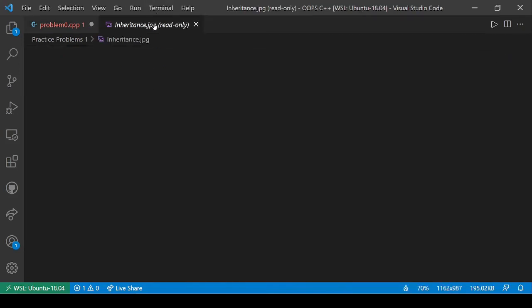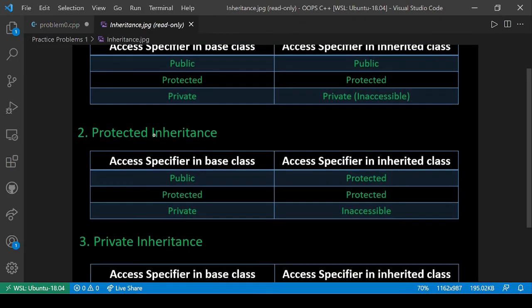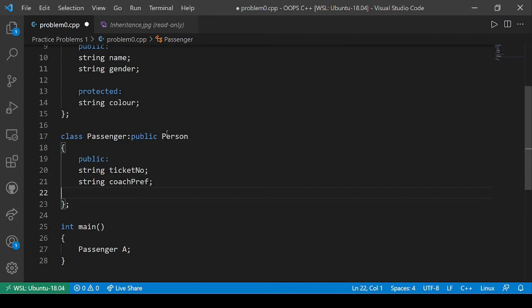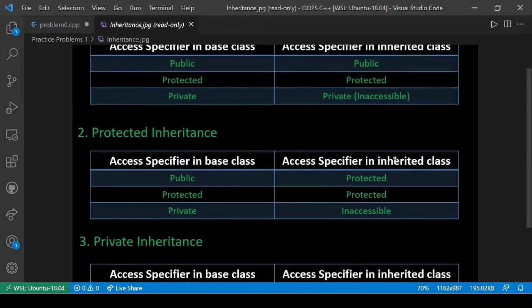Now let us move on with the protected inheritance. So the derived class has to inherit the base class, with the access specifier now protected. So all of this becomes protected, and protected will still be protected, but private will still be inaccessible.